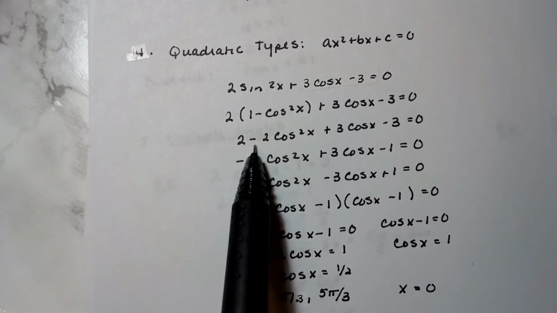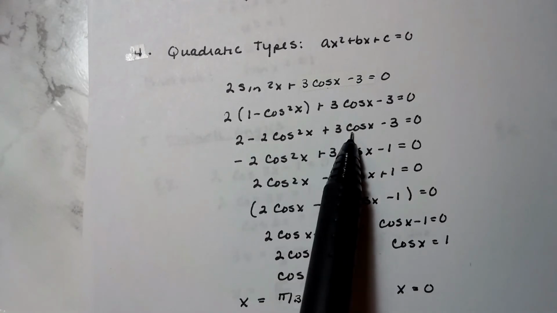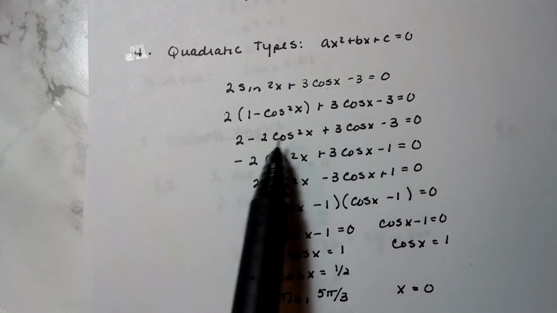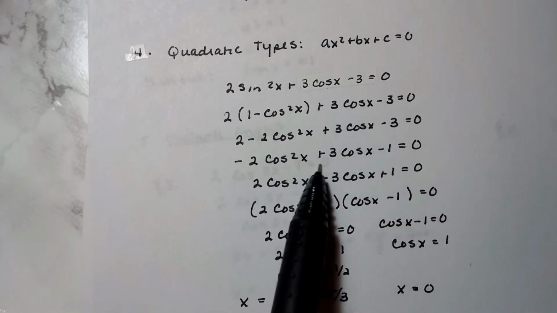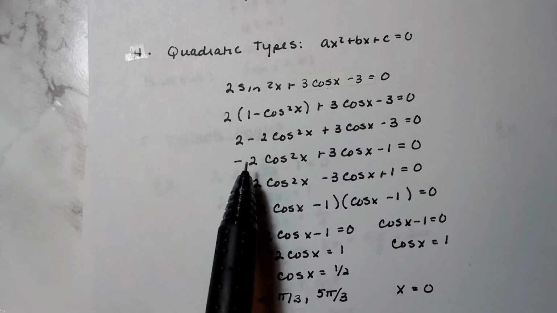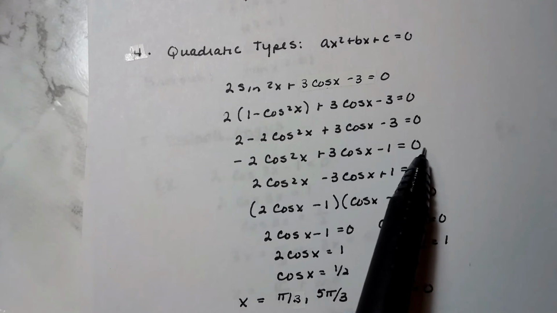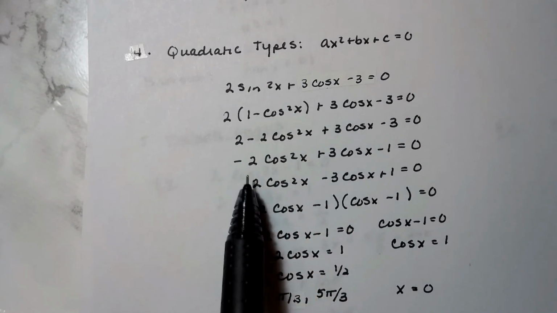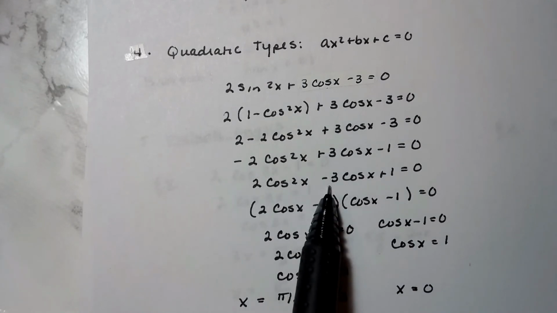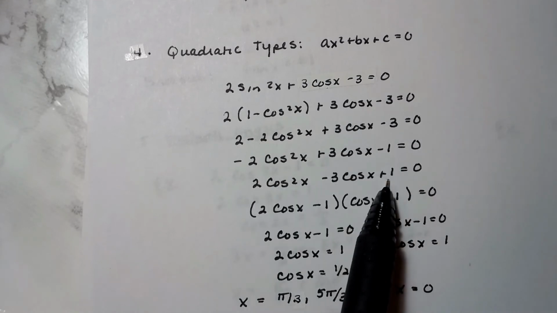Now, I want to clean things up and collect like terms if I can. Well, these two are not like terms, but the numbers are. So positive 2 and a negative 3 give me a negative 1. So I end up with this right here. And the one thing we don't want is a negative hanging out here. So all you do is multiply every term by a negative 1, both sides. 0 times negative 1 is going to be 0, so on the right hand side it's not going to matter. And all that's going to do is change the sign from negative to positive, positive to negative. So you can see the signs changing between those two lines there, right?